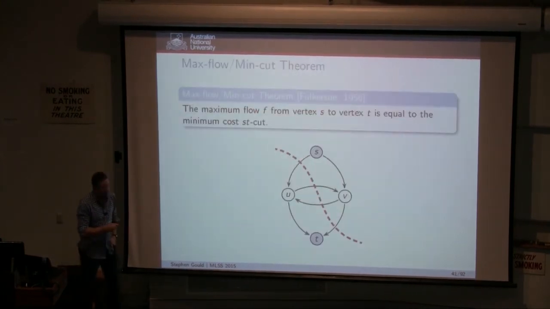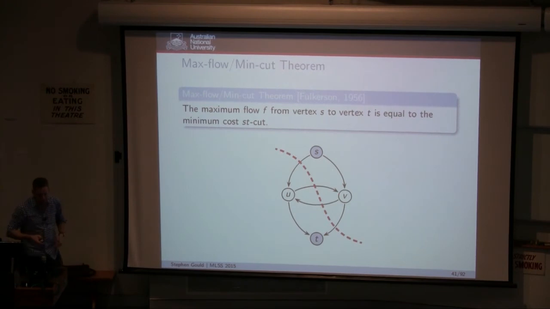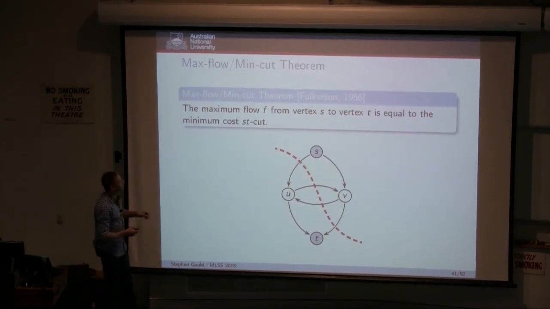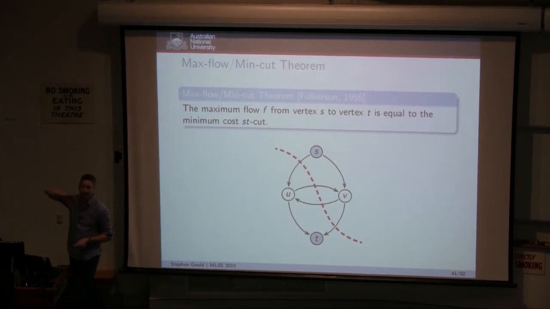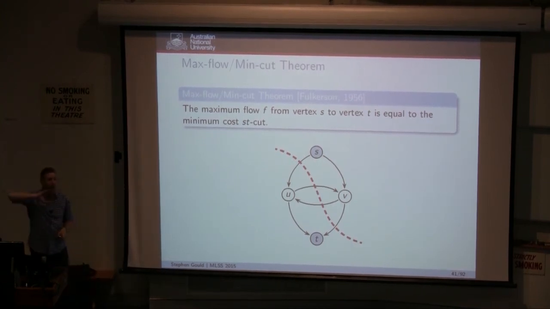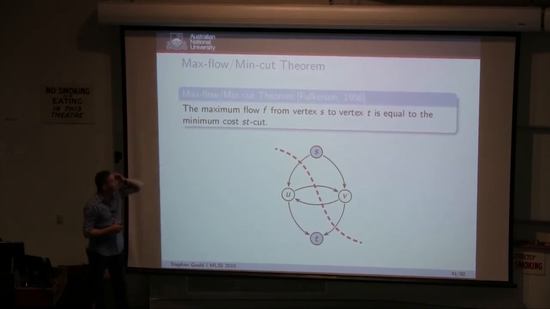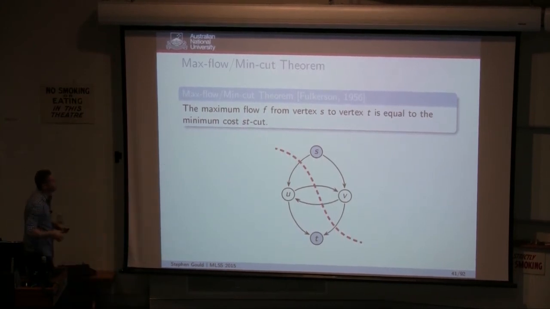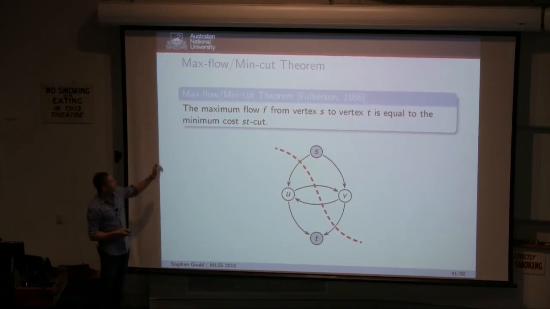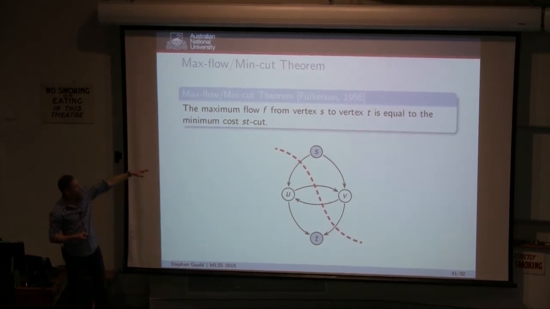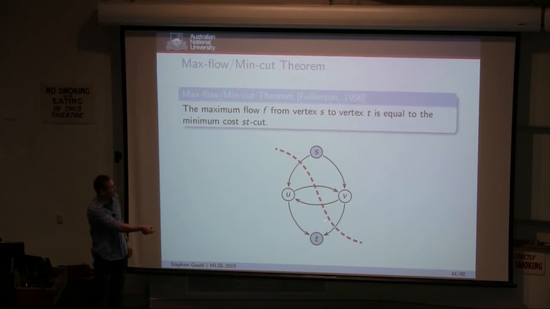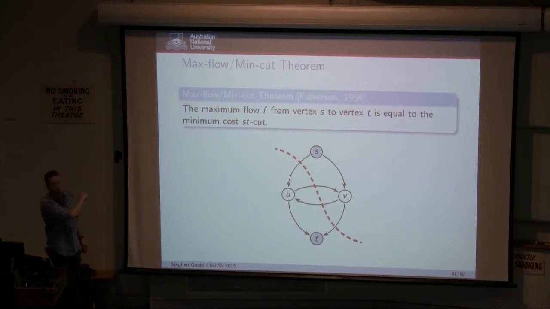Okay. So our question now is how do we solve this min cut problem? What we're going to do is flip the problem from a min cut problem to a problem known as a max flow problem. And there's a very famous theorem from 1956 which says that the maximum flow from a vertex S to T in an ST graph is equal to the minimum cost of the graph, right?